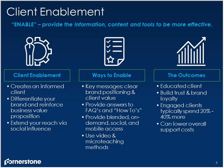And then finally, you want to extend your reach via social influence, and that's really an extension of how a lot of decisions are made today. If I wanted to go buy a new kitchen appliance, I'll go to Amazon and look up something, and I immediately scroll down to what other people are saying about it. And so that social influence will seep out, and if you have that informed customer, one that is tightly bound to you from a relationship standpoint for the information that you've been able to give them, the better off that's going to filter out to the other areas where people are looking to make buy decisions.